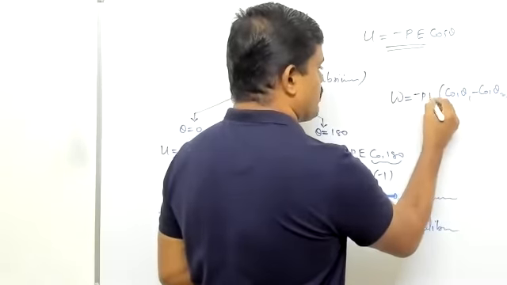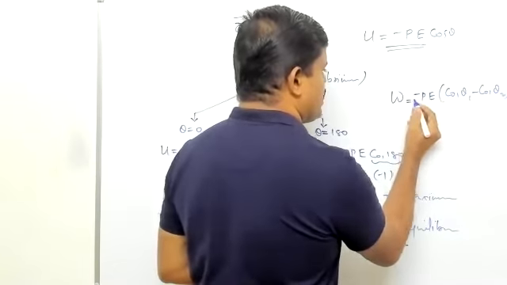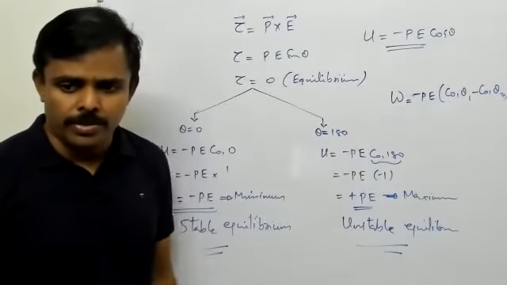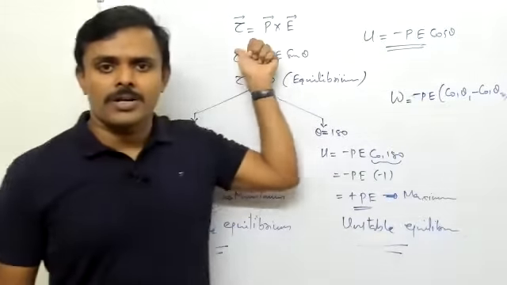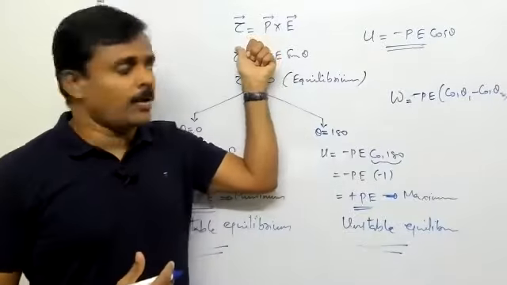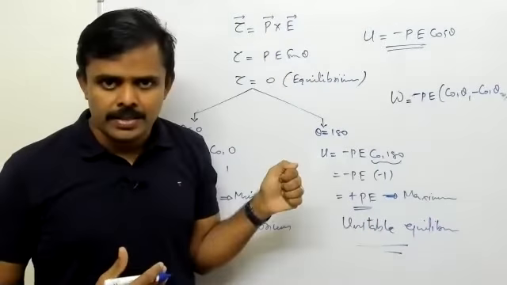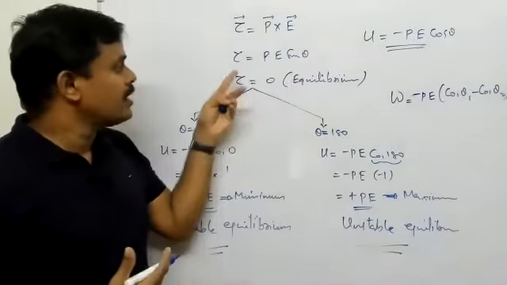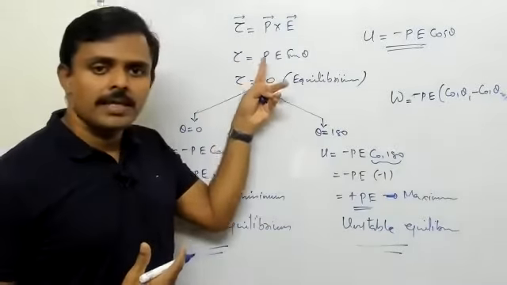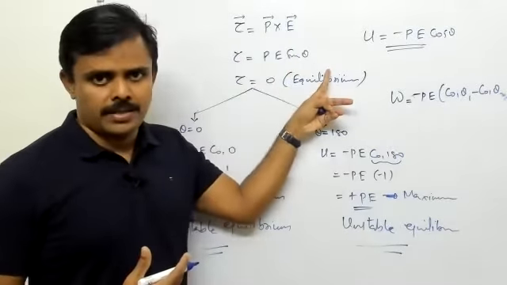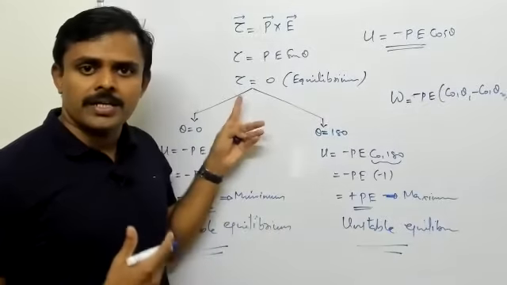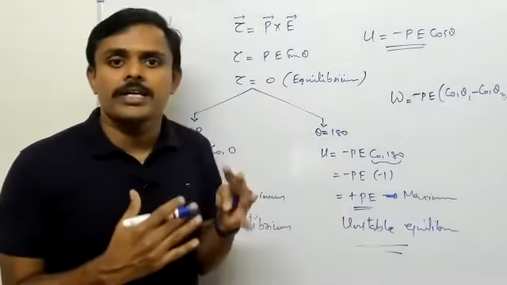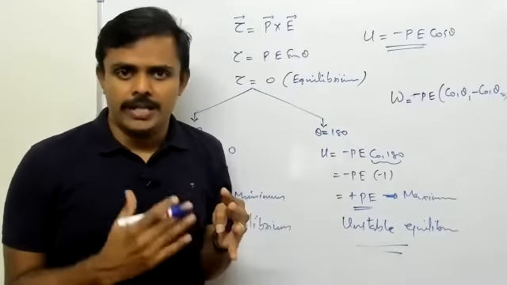I am repeating the whole thing one more time. Trust me, this is very, very important. You must have already seen this in school examinations because it's so important. So, what about the torque of a dipole? Torque on a dipole in a uniform electric field is given by torque equal to P cross E. Upon expanding, tau is equal to PE sine theta. And then torque is to be 0. This is my condition. This is called rotational equilibrium.